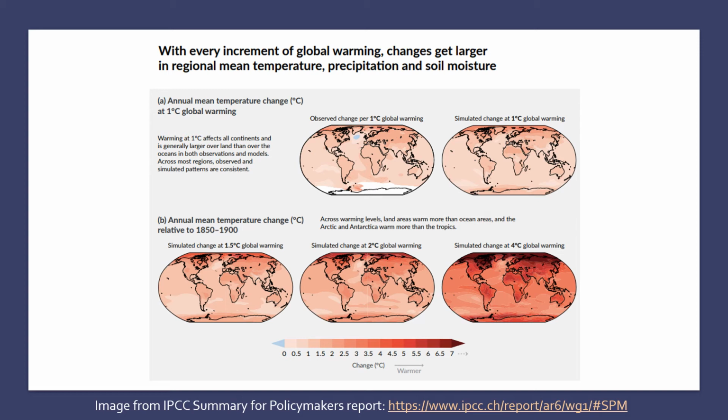These global maps show how the average global temperature change will translate to different regions on the globe. So as you can see, some regions, such as the polar regions, are very dark red compared to the rest of the globe, and they will see much larger increases in average temperature than areas over the ocean, for example, in the tropics. So certain areas on the globe will definitely be impacted to a greater extent than other regions on the globe.